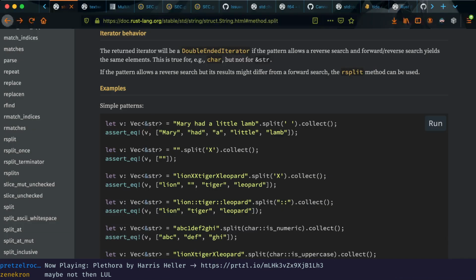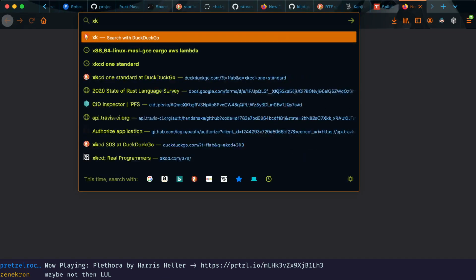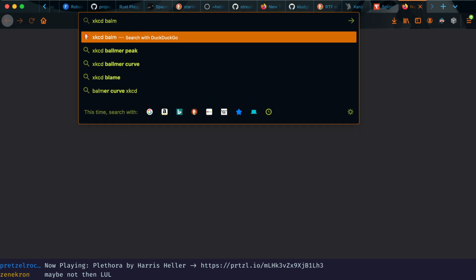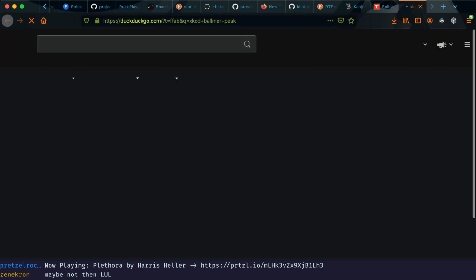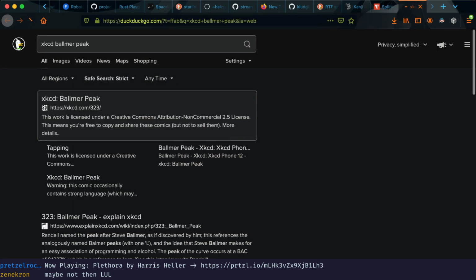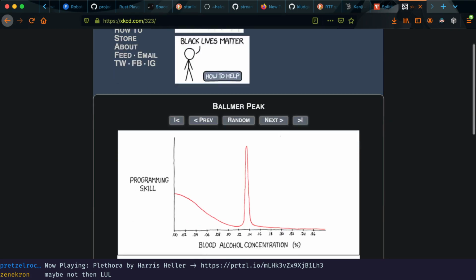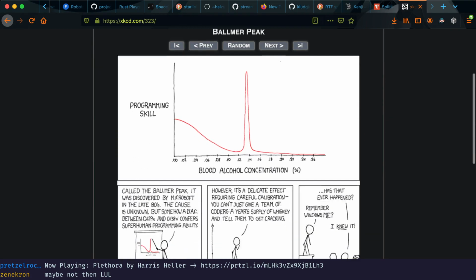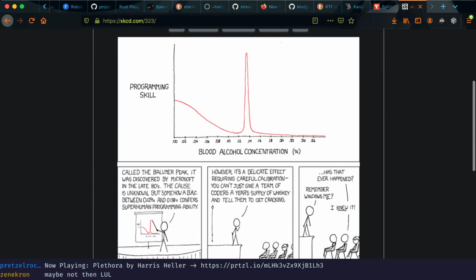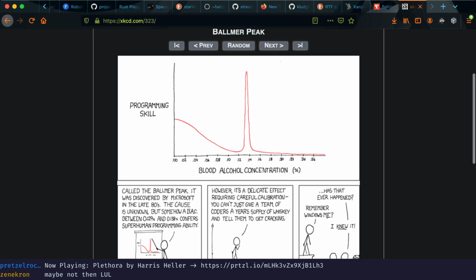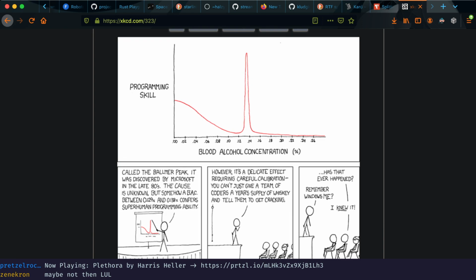Well, where's the Balmer Peak? I mean, this is everybody's favorite, right? It's on topic. Speaking of drinking and programming. So the Balmer Peak was discovered by Microsoft in the late 80s.